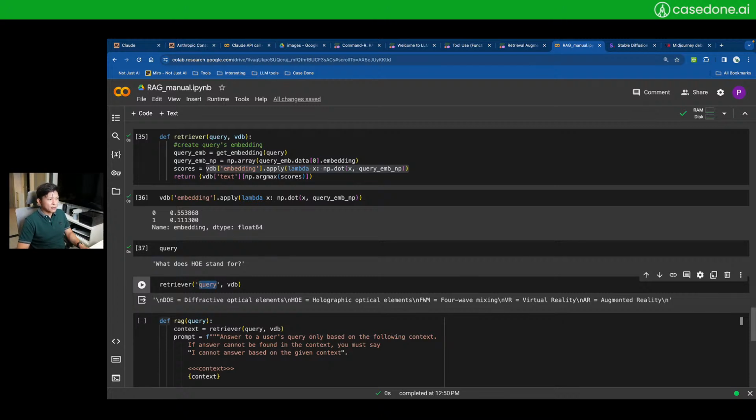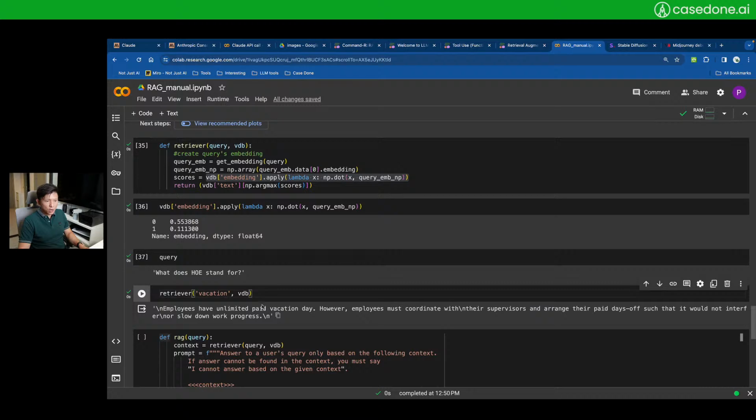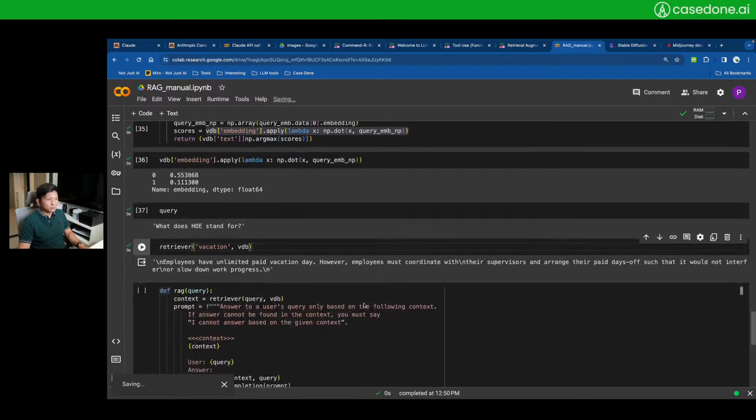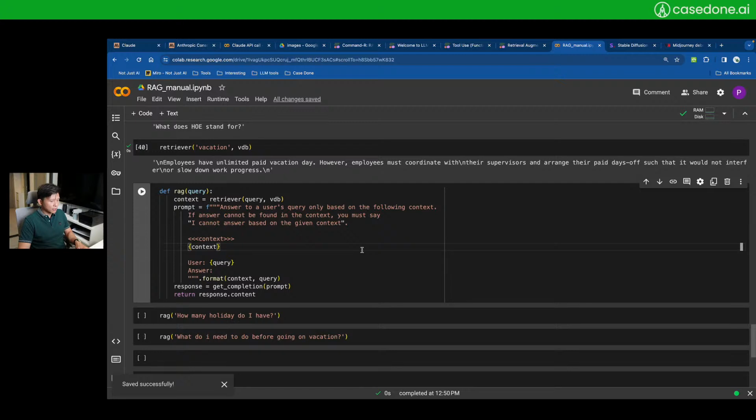I can even say something like DOE, and it finds that, okay, this document contains DOE. Maybe what about vacation? Now it retrieves the second document, right? So it's good. My retriever works properly. That's what I'm happy with now.